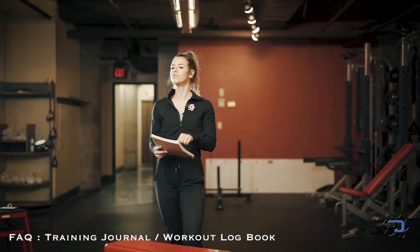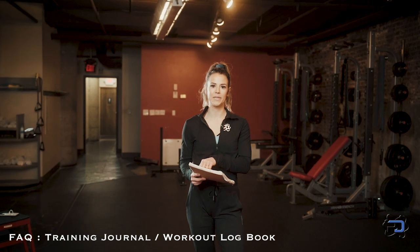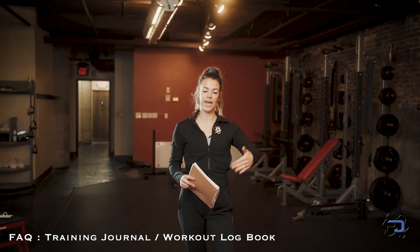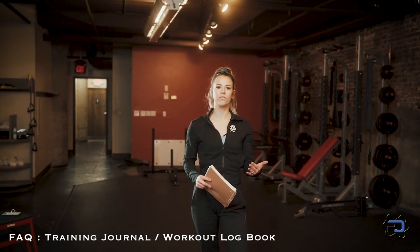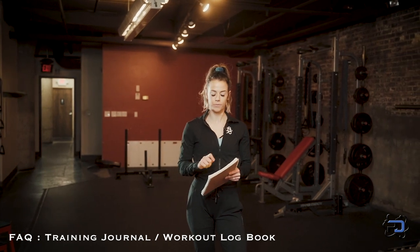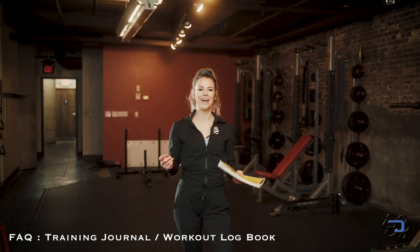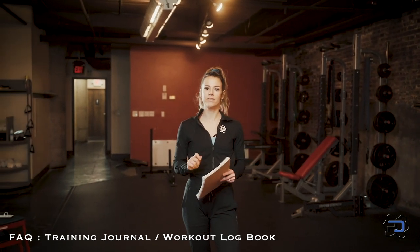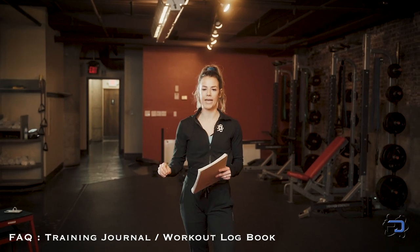Hey, last time you did this exercise you did it at this weight, at this RPE, at this tempo, at this rest period — and being able to go off of that whether it's the same training day again and being able to improve from that and take notes. It's very important for me to be able to say, hey Sue, you suck, do better next time. Making little notes to myself that are encouraging, or when I say this weight was good, stay at this, or again, do better next time, go up, you can handle more weight.